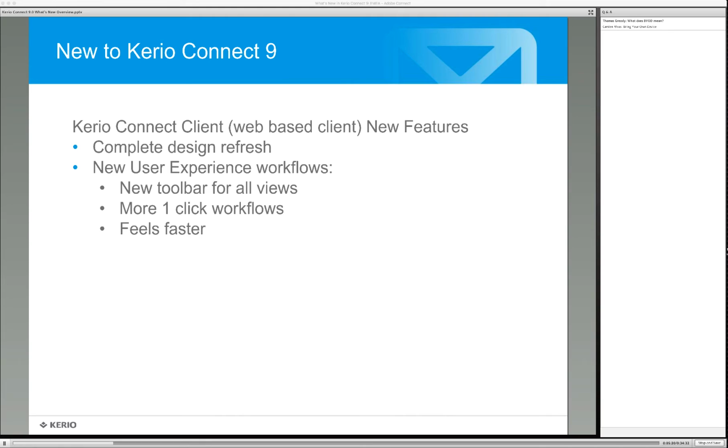So let's take a look at what we've got new in the 9.0 version. Our Kerio Connect client in this release has a new design. It's got a new modern look and feel. It's brighter, it's slicker, and it's easier and fuller featured than it's ever been before. If you or your customers have been using an older, for example, the older Webmail client or a different client, then I would say it's definitely time to look at the Kerio Connect client again.